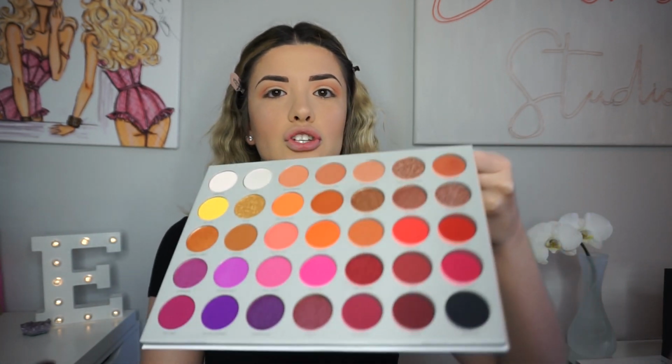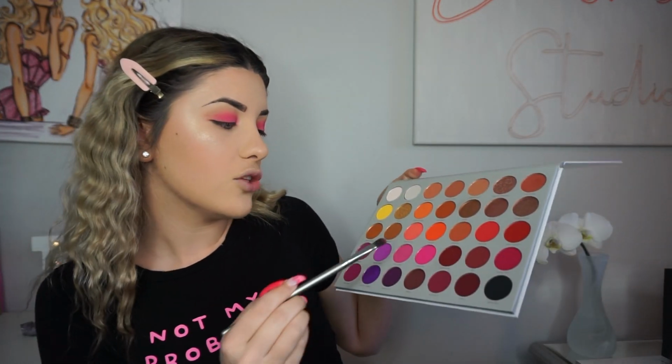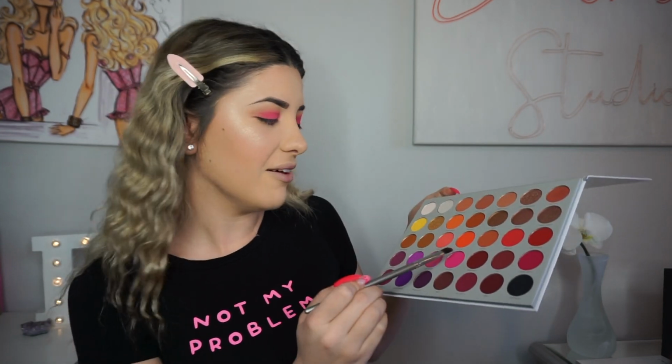Next up, let's go into Lolly Mama, which is this shade right here. And I'm going to, wow. Okay, I'm gonna apply this all over my lid. I'm using this shade as kind of like the base of what we're gonna go into next. Next up is gonna be that super vibrant pink shade. You could use the same brush. I'm gonna go into Tipsy Girl. I love these names, by the way, very relatable.